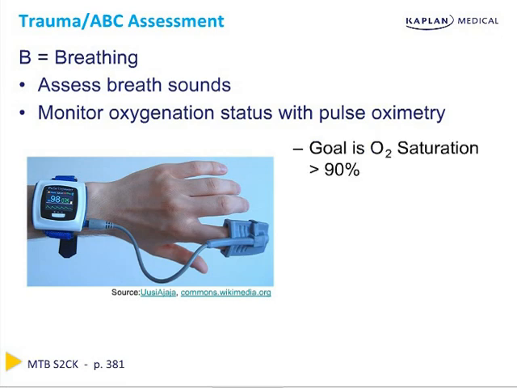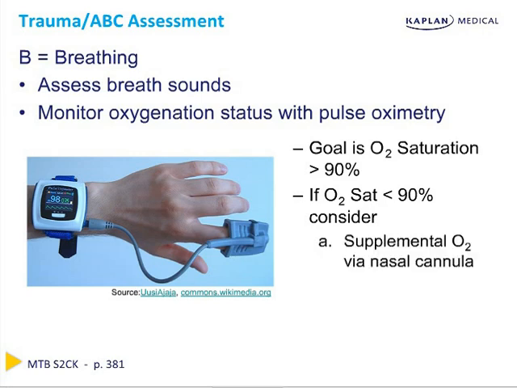If the patient has an O2 sat greater than 90, they are oxygenating well and you need not worry. Conversely, if O2 sats are less than 90, you should look to intervene. Initially with supplemental oxygen via nasal cannula, the least intrusive method. If this is unsuccessful in bringing the sats above 90, the next step is an oxygen face mask or a non-rebreather mask. And finally, mechanical intubation may be necessary if none of these less invasive methods raise the sats above the goal of 90.